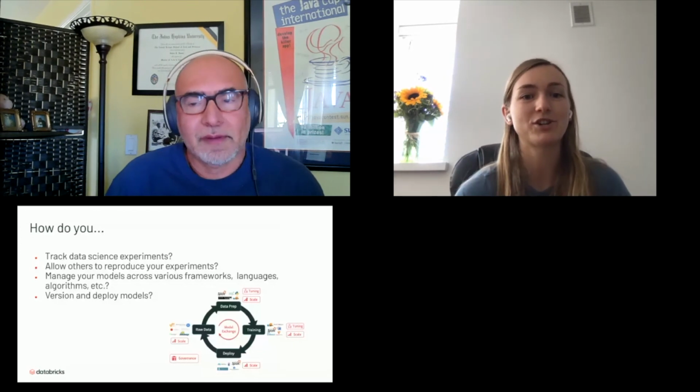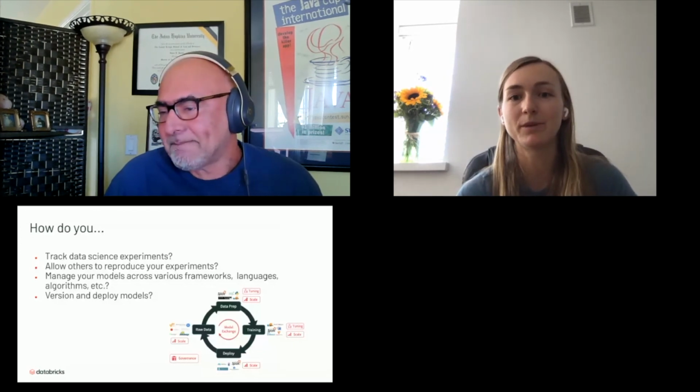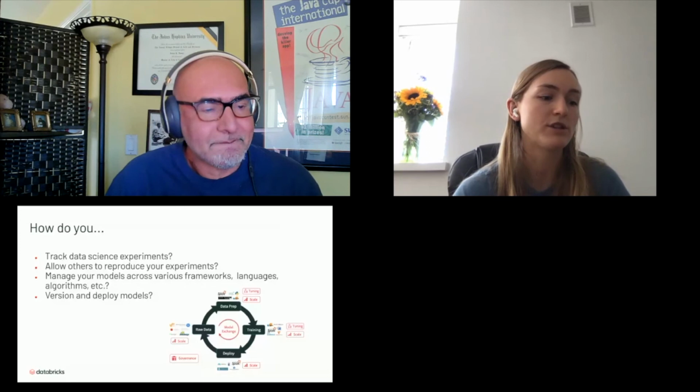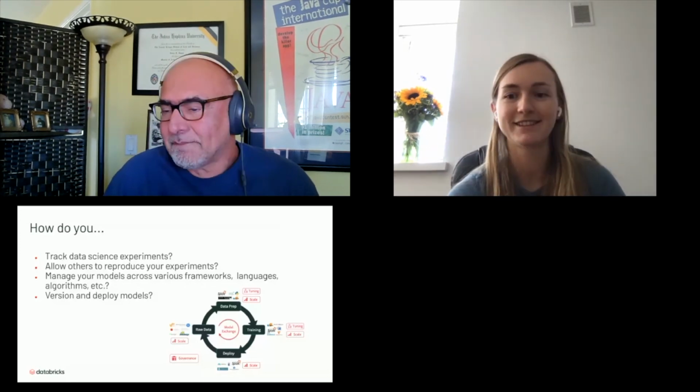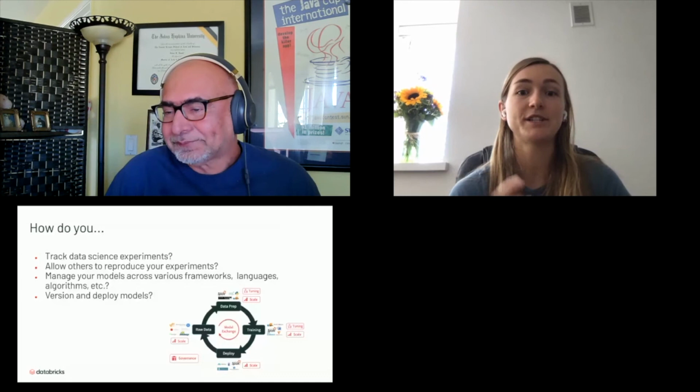So then the next question: how do you allow others to reproduce your experiments? Let's say that you just have import TensorFlow in your code. How do they know which version of TensorFlow you used? All right, Andrew's already cut to the chase in the process of replacing MLflow. Conda ML, that's good. And so let's take this one step farther.